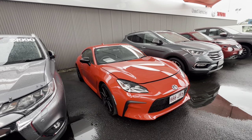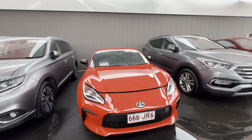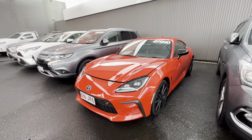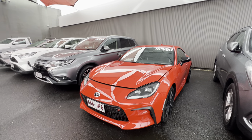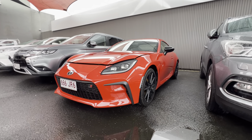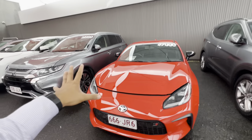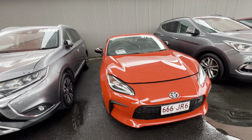I used to have the old platform on this one — the 2013 model — and I also had the GTS model as well. These platforms nowadays are a lot better, obviously a lot more sporty with a bigger motor in them. So it's a very good option for a sporty car.